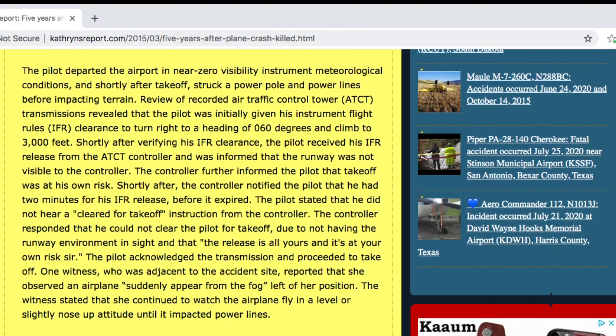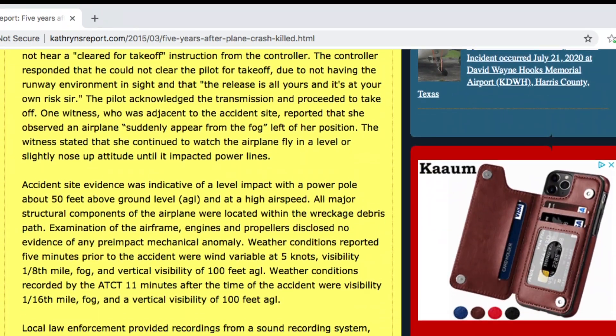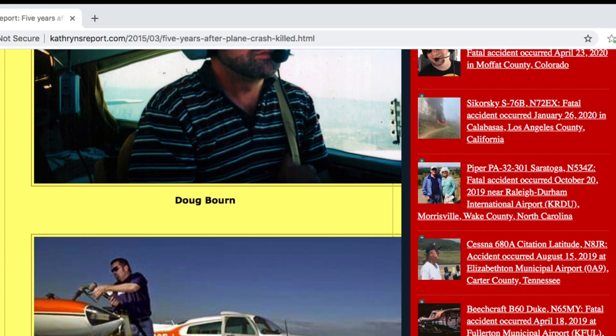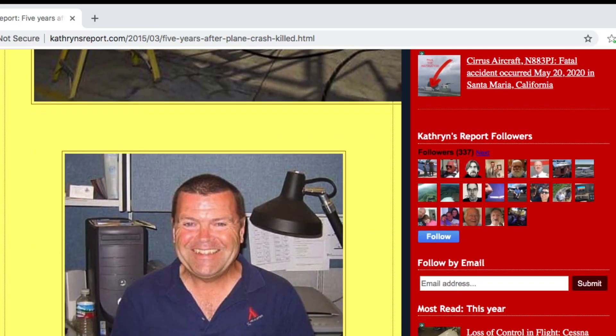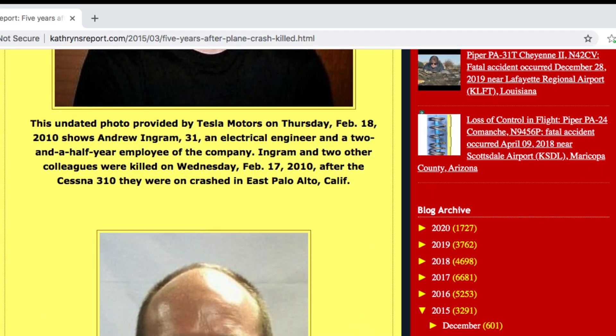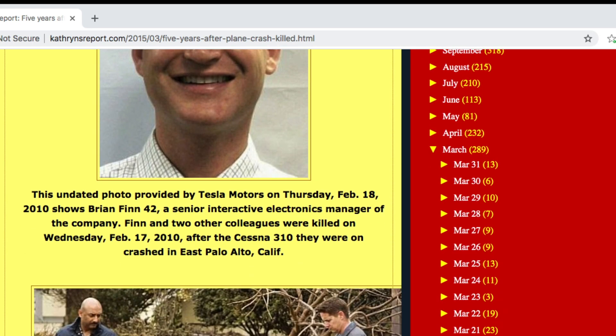I did take off one time in zero-zero way before I became a CFI, and it was one of the scariest experiences I've had flying — I will never do it again. Later, we had a takeoff accident involving somatogravic illusion at my home airport that killed all four people on board a Cessna 310 that took off in zero-zero. The weather was so bad the tower could not see the runway, but advised the aircraft they were permitted to take off at their own risk. The aircraft made it about a mile before it crashed into a high-tension tower while flying straight and low in the clouds at about 50 feet above the ground. Being in the clouds is similar to flying VFR at night over dark areas — in both cases you can't see the ground and it's easy to be tricked into believing you're climbing when you're actually flying straight and level.